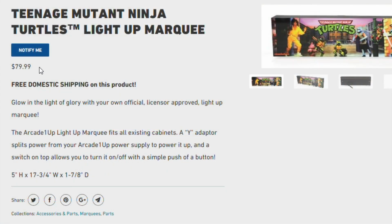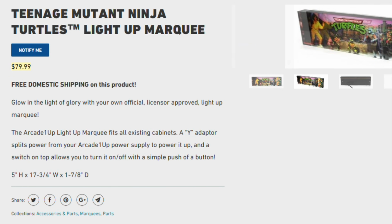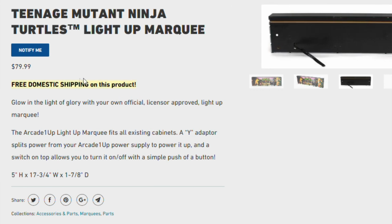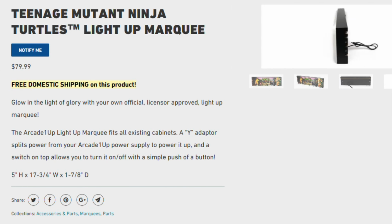The other thought on it is the fact that if you take a look, that $79.99 price point also lists free domestic shipping. I know shipping is one thing I've mentioned with Arcade1Up that I find frustrating of getting things directly from their site. So that free domestic shipping is definitely a step in the right direction. However, I do question whether or not the marquees are actually cheaper than that, and they've kind of built in some of the shipping into the retail price, so hid the shipping a little bit. That's my question. Maybe not, who knows? I'm just excited they're available, and I'm willing to pay $80 US, absolutely. Here in Canada, I think the shipping on top of that is $30. Hopefully when multiples of these come out, there's combined shipping, and that'll make this a lot easier for me.